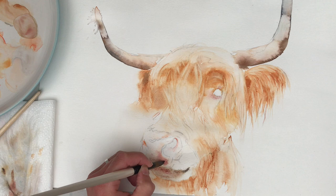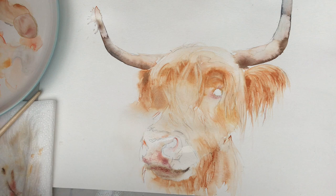And that's really handy if you're working in a dark area that's next to quite a light area, just to get those subtle transitions going on.